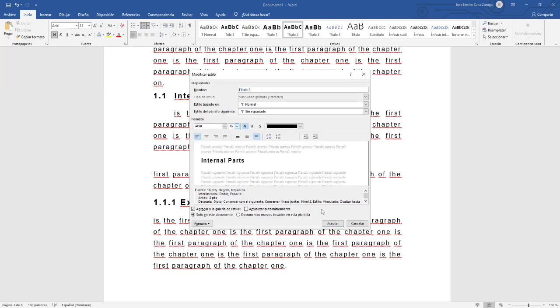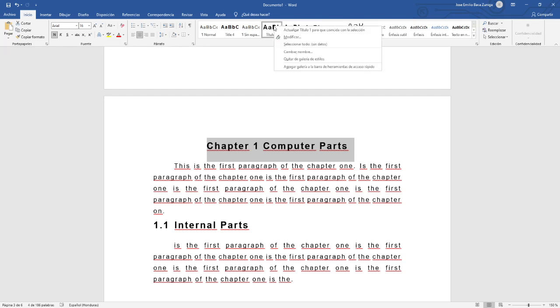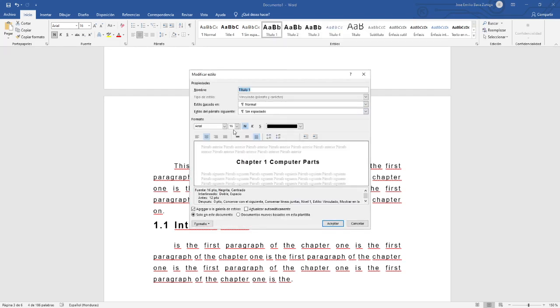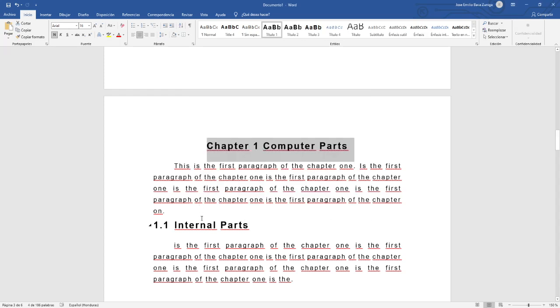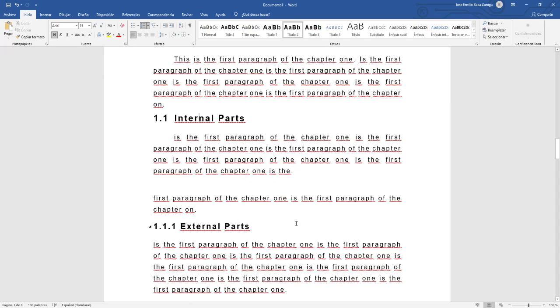We're going to say that this is going to be 16. And this one, you're going to say that it's going to be, okay, we are going to lower this one. We're not making this too big. We're going to say this one is going to be, okay. And we're going to say, okay.